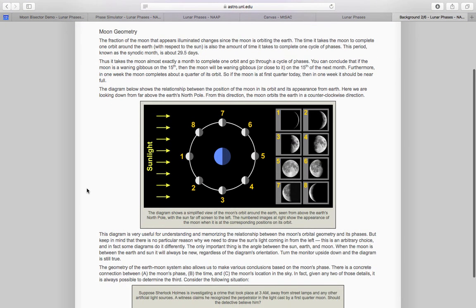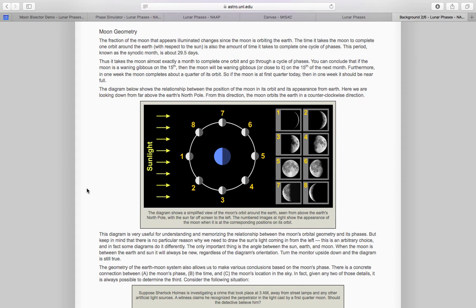On page 2, we get a little bit more in depth into the geometry of what's going on. Again, there'll be a diagram similar to this one, but slightly modified, where you will need to identify where the moon would be in order for us to be able to see a specific phase on that moon. The letters that you're going to use for that part have nothing to do with the numbers on this page. They have to do with the letters on the first page.